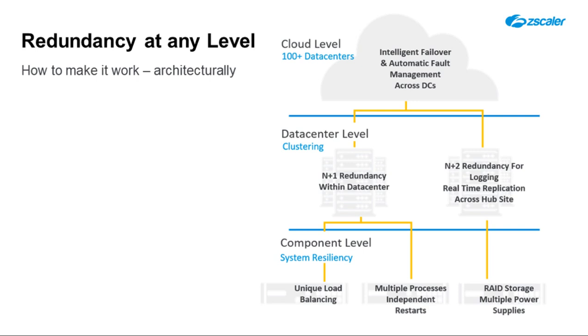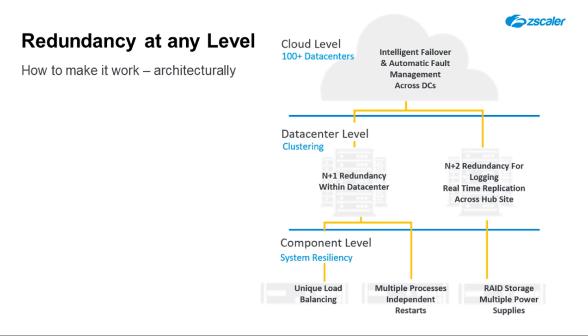Lastly, within each component within a single box, we have redundancy and resilience. We have a unique load balancing architecture because it's purely software-defined infrastructure. We spin up many instances of the software within a single box and load balance across them. So if an instance has a failure, just that instance restarts and the box never has to reboot. Most of our boxes have not been rebooted for years now.